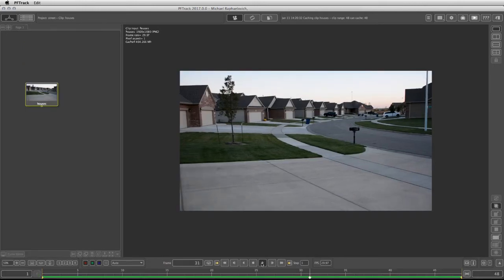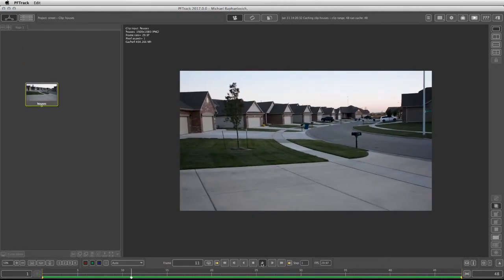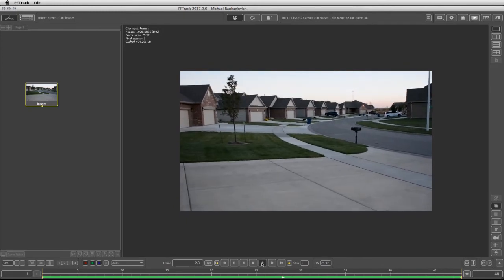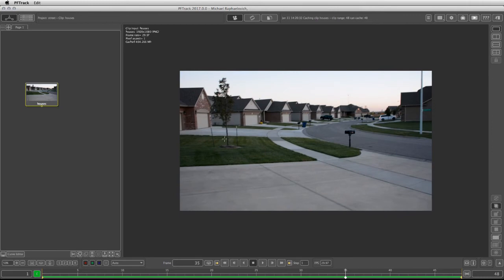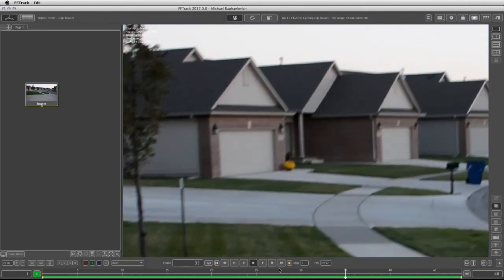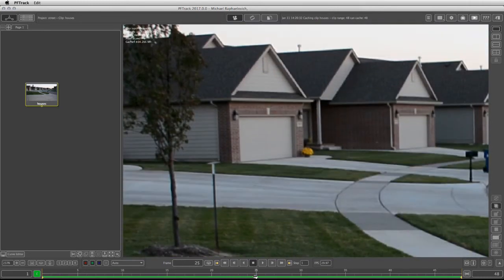As you can see from the footage itself, the camera movement is extremely simple. There's not a lot going on in this, and it's just the camera moving from left to right and being handheld. Because it's handheld, there are going to be some frames where the features get a bit blurred. So we're going to need to keep that in mind.